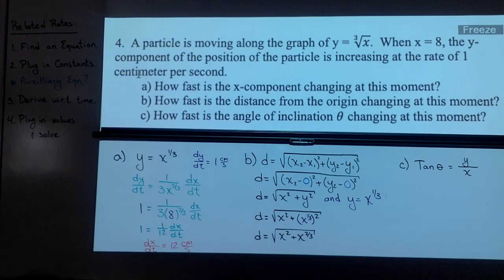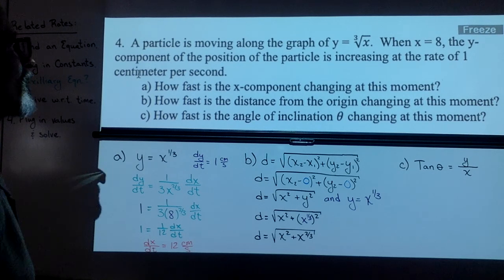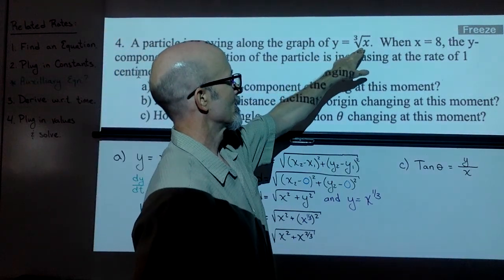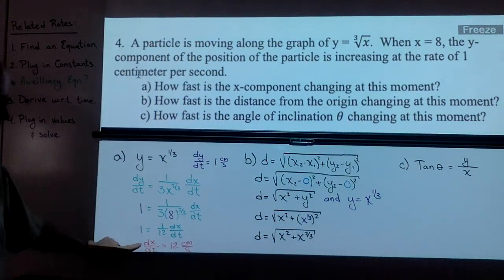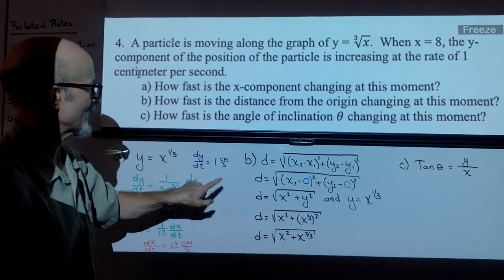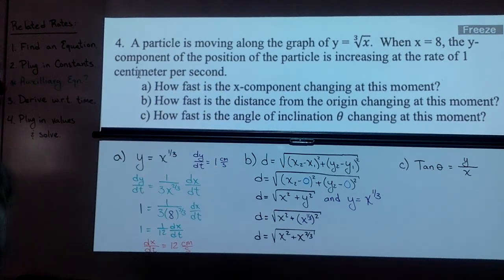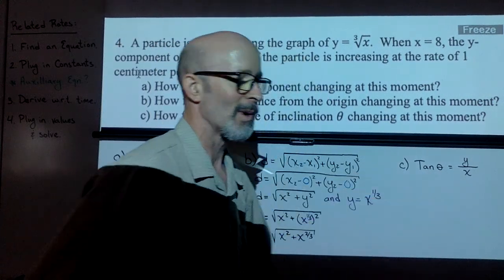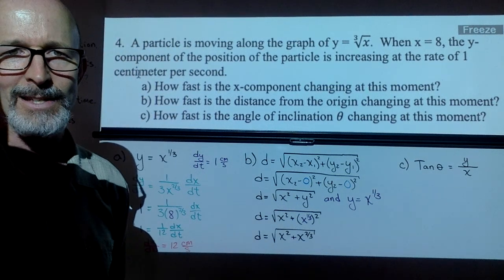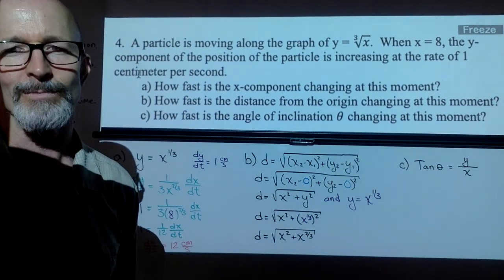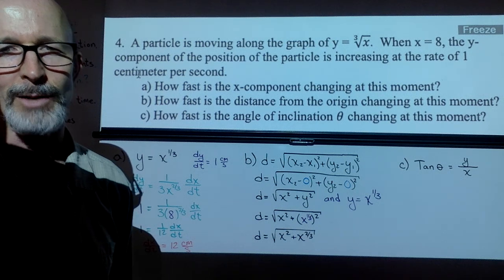Goodness, it takes a while to finish up this example. I just wanted to get to part C of it and finish up that angle of inclination thing. When we look at this problem, there is a particle moving along this function here. The x coordinates are changing at that moment. The y coordinates, as stated there, are changing at that moment. So there's nothing constant about x or y. I imagine that means if the x's and y's are changing, probably the angle is going to change too.